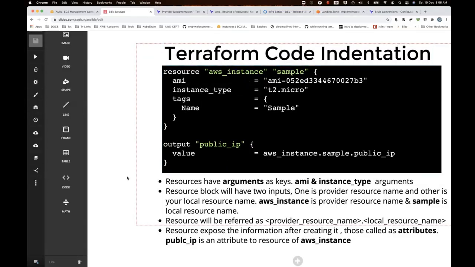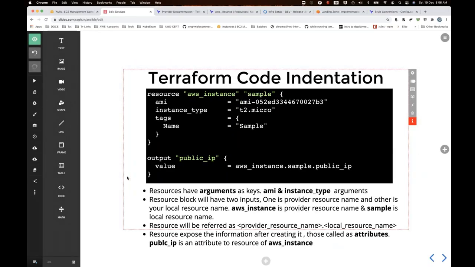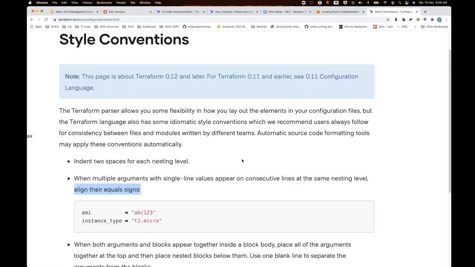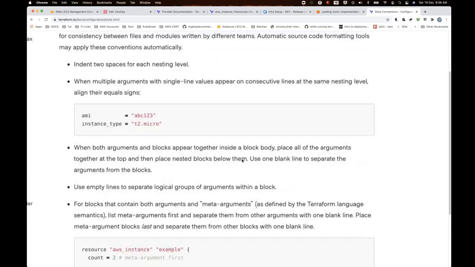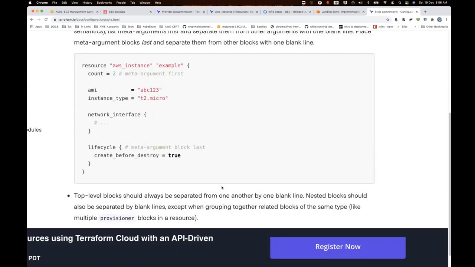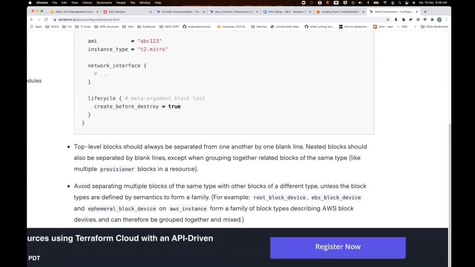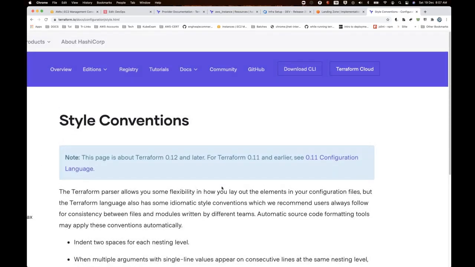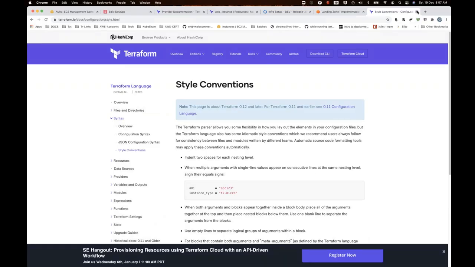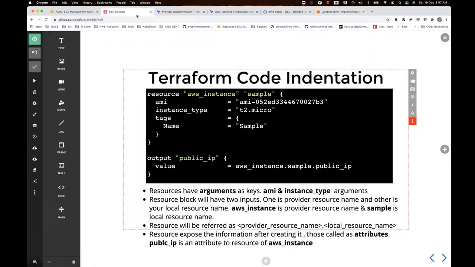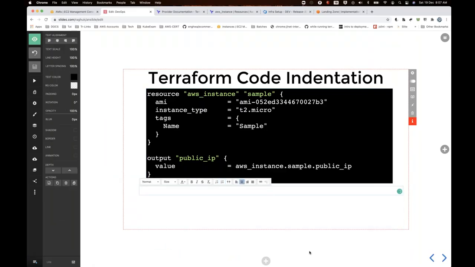All right, so these are the two things that Terraform is telling from the documentation. Follow this. This helps you in understanding the code in a better way. While reading the code, you can easily read it. That's the only idea. Apart from that, technically it has no value. So this is the indentation they are trying to tell you. You can just follow that one. We also generally try to follow that as well. As I mentioned, there is really no need to do this, it's only for our understanding purpose.